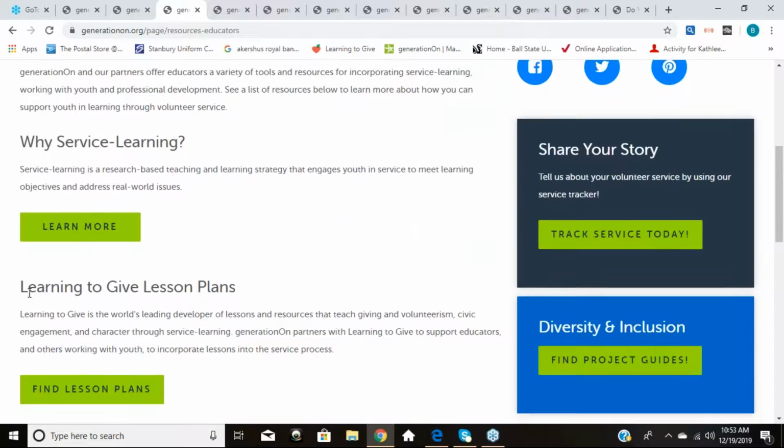Then, the 2 websites that are recommended that you use for service learning are not connected to one another, but they're sister organizations, and the websites do talk to one another. There are actually links here directly to the sister website, Learning to Give, where there are going to be lesson plans available for incorporation with your service learning project.